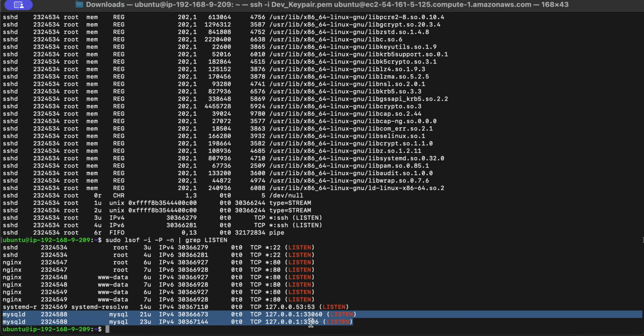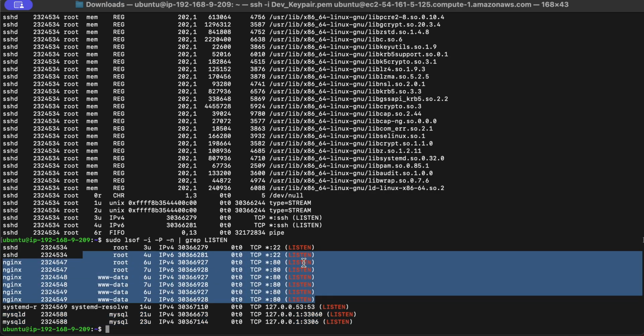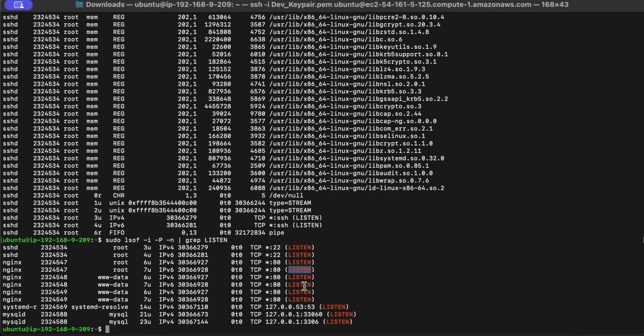Now the question arises, why do you need it? Let's suppose you ran nginx on your machine, but now you want to know whether it is running or not. This is one of the ways to check. If it is showing listen there, it means it is currently running. Same for MySQL: if it is listening on port 3306, it means it is running. Listen means it is listening on port 80, which means it is accepting traffic or events over port 80.